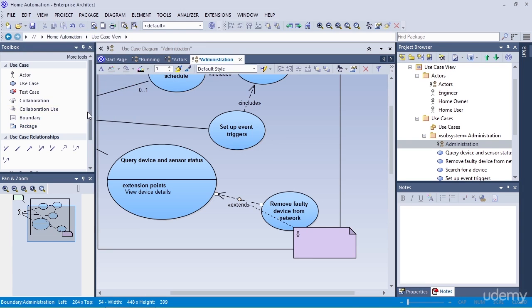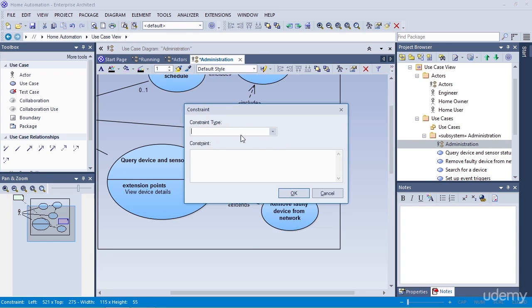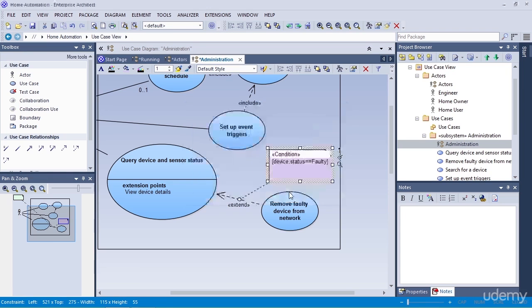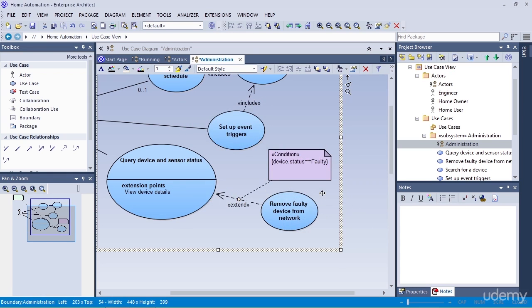Click OK, and it's attached a constraint note. If I edit that, constraint type is condition, and the constraint value itself is device.status == faulty.